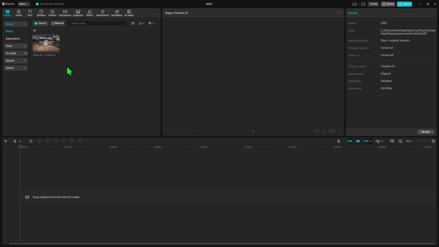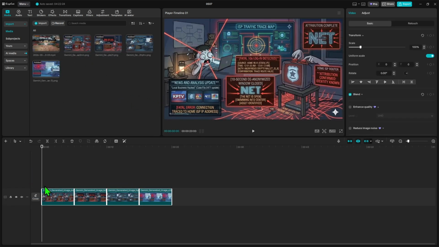By default, each photo may already have the same duration, but sometimes the timing can be different, especially if you added photos separately, used a template, or trimmed some images manually. To check the length of a photo, tap one photo in the timeline. Then look at the timeline and drag the edge of the photo clip left or right. Dragging the edge inward makes the photo shorter, and dragging it outward makes the photo longer.